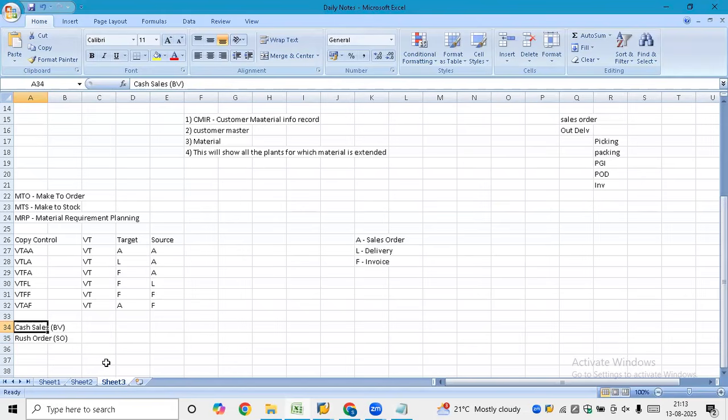I mean, this scenario is very common. If you go to any grocery store, best example, what will happen? You go and you ask for one tea powder, for example, okay? What you'll do? Immediately, you'll give money, correct?